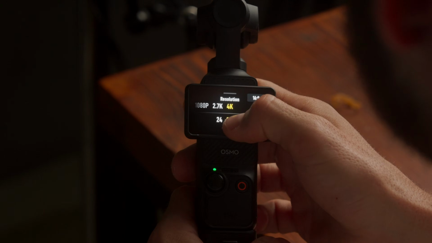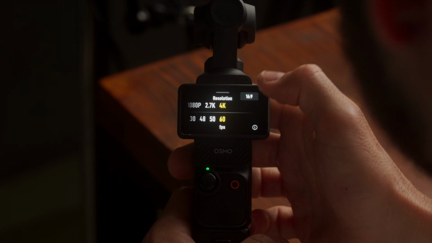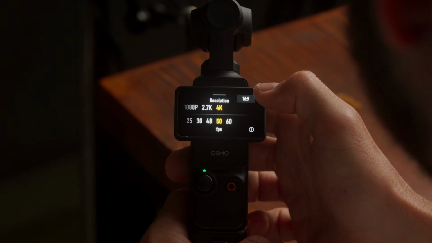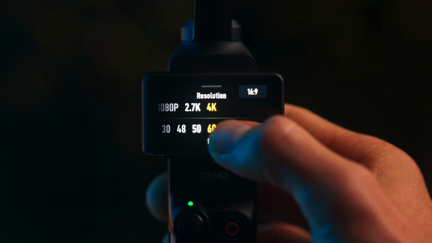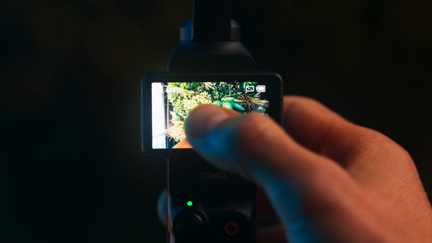These are the standard frame rates that you see in movies and TV shows. But if you want slow motion, then you would choose either 50 or 60. So if you're in North America, 60. If you're in the rest of the countries that use PAL, you would do 50 FPS. So I'm from the US, I use 24 frames a second, and when I want slow motion, then I use 60 frames a second.